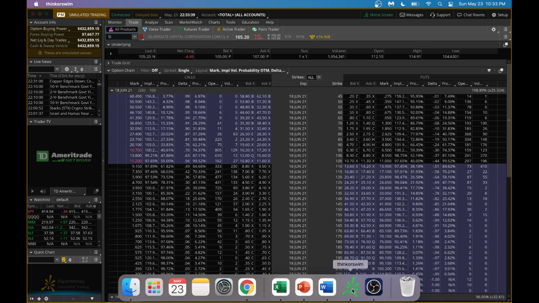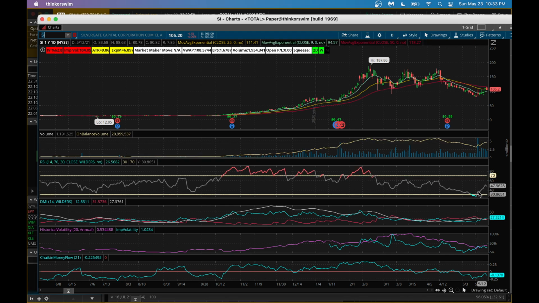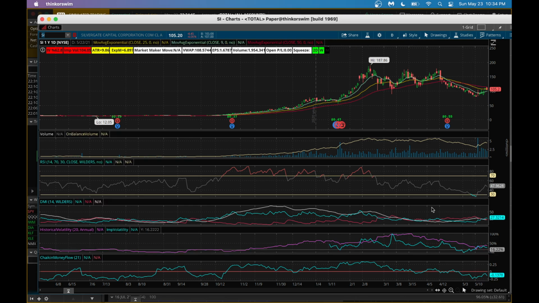So if I go back to the chart here, Silvergate. As you can see, the stock is tethered to the cryptocurrency. Right now, the stock is trying to go above the 50-day moving average and bounce off of it. Nice on the balance volume. RSI is also mid-range, 47, and the stock is bullish from a DMI perspective. We have a crossover. The blue line is crossing over the red line, which is a good sign. And implied volatility, I think it came down a little bit, but still IV percentile is high. And Chaikin money flow is indicating money is flowing out, but not too much, a little bit.